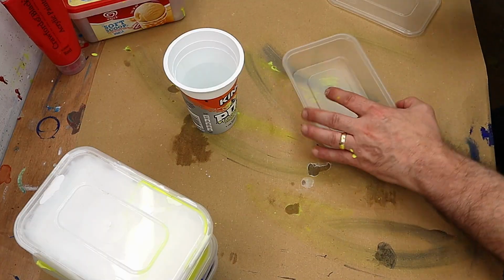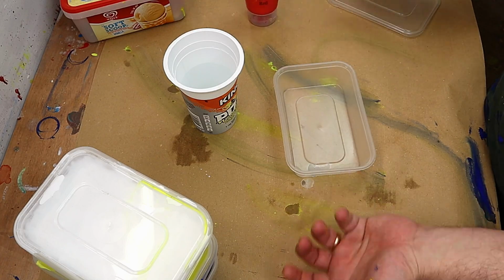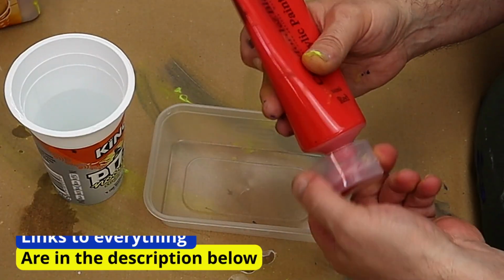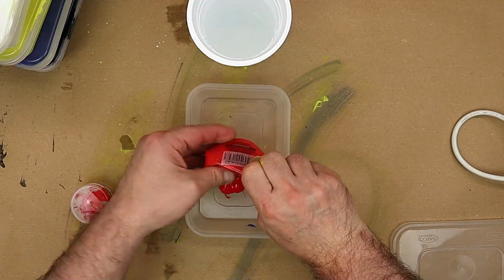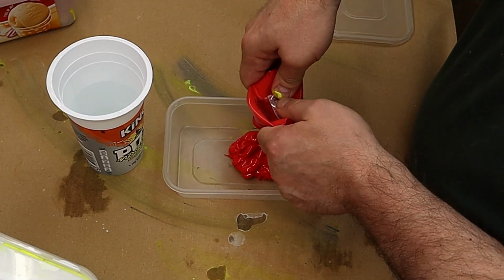I've also decided that I'm going to try mixing up my paints in these little plastic pots. This is what we get our Chinese takeaways with in the UK. And they've got a lid on them. Now, I've already mixed some. And what I have found is it is so much easier to mix and it mixes quicker. And also, because there's a larger surface area, there's more area for the bubbles to come out.